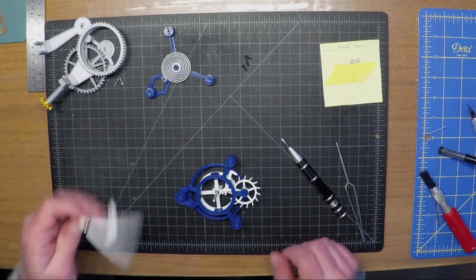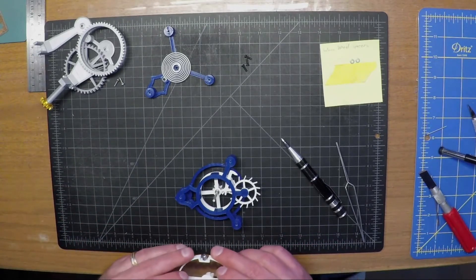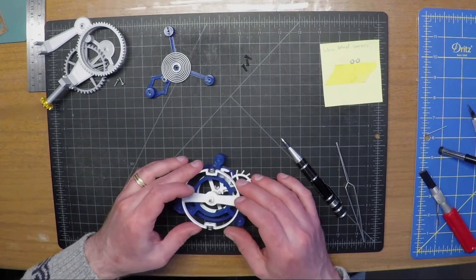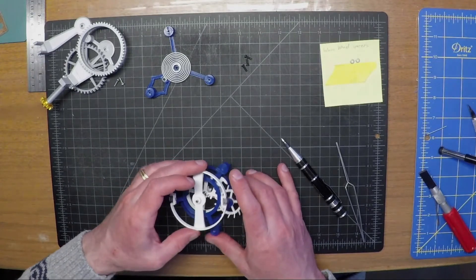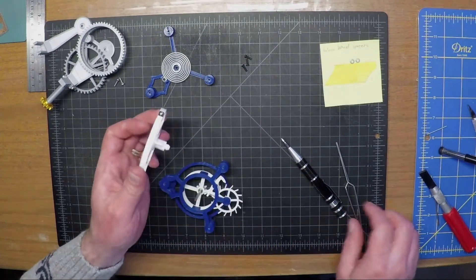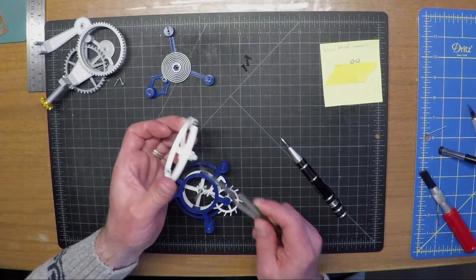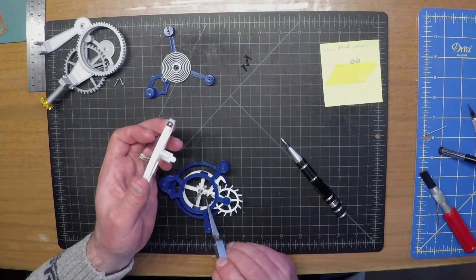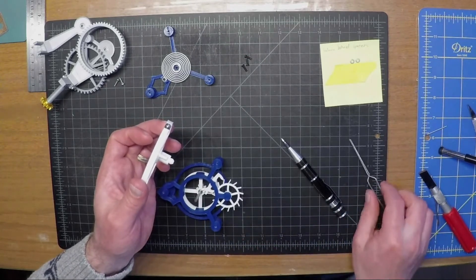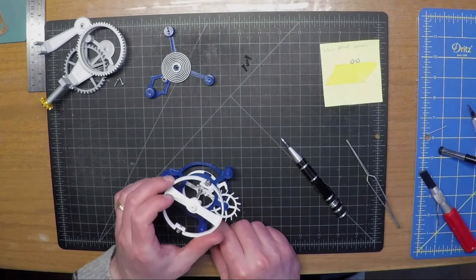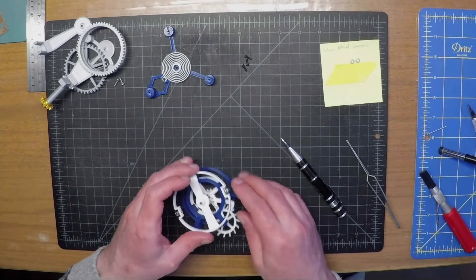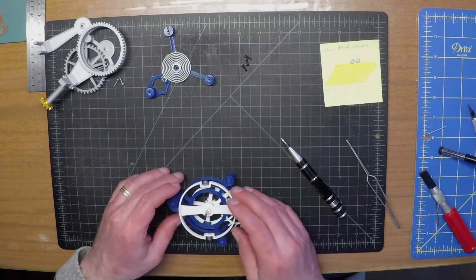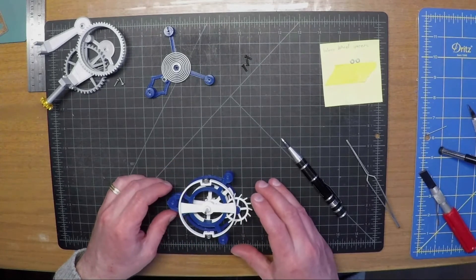Now the balance wheel goes on. And the trick here, there is a lobe that sticks off of the balance wheel on one side and that needs to fit into the little cup area on the fork there. That is the big trick to all of this, getting that mesh together.